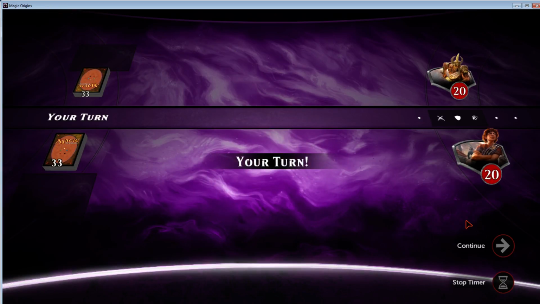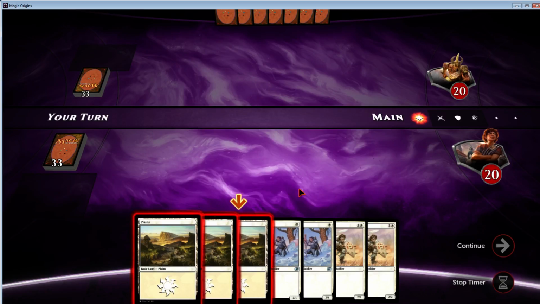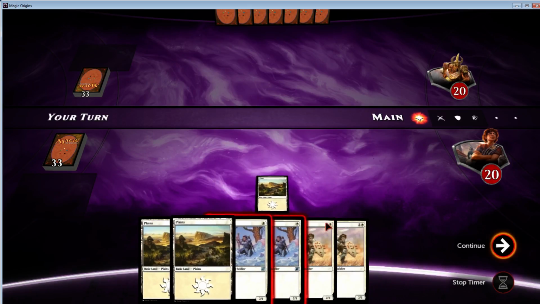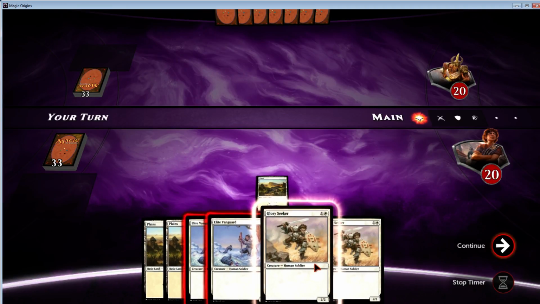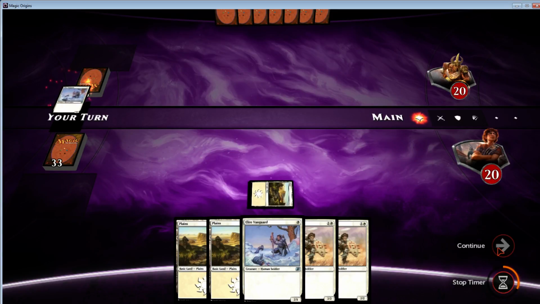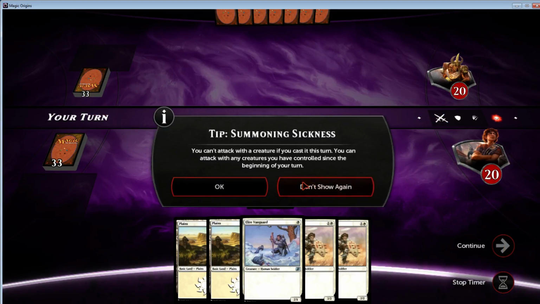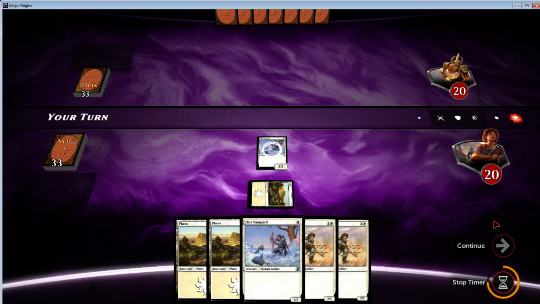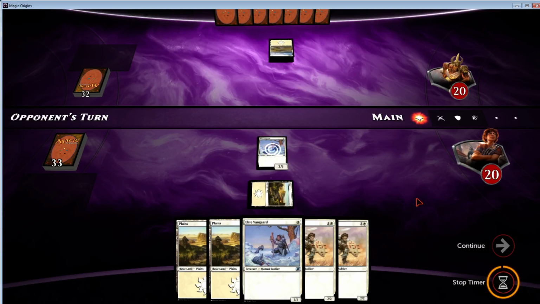Alright, turn one, let's see what we got. 33 cards. Cards will be, don't show again, please. Yep, drop a land. Elite Vanguards, Glory Seekers. Go ahead and drop him, tap a mana, good. Boom. Summoning sickness, I know. Can't attack on the first turn he's summoned, of course, as anyone who has played this game before should know.